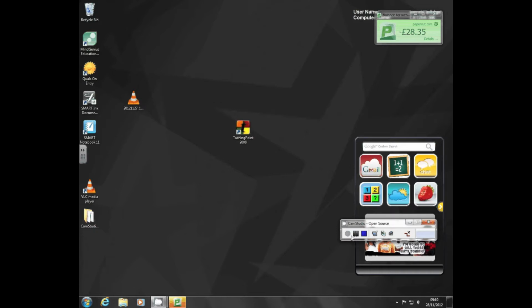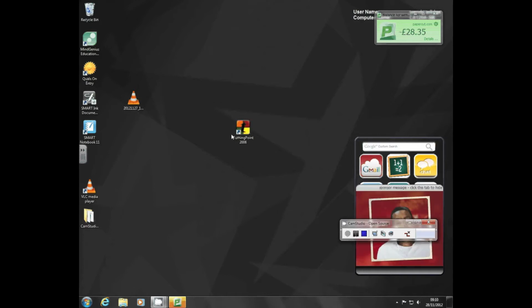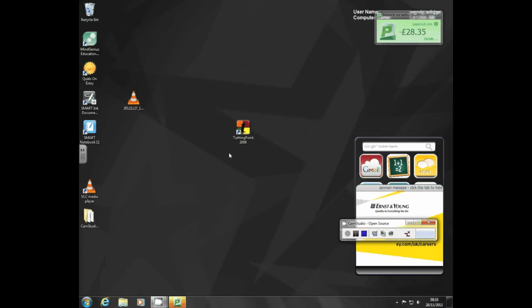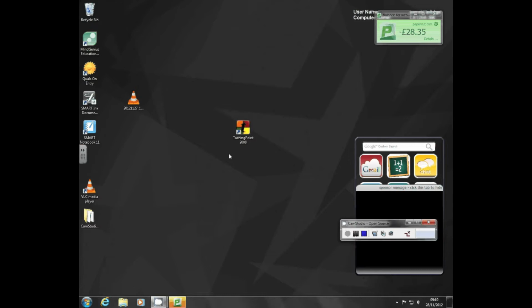First things first, you need to make sure that Turning Point is installed on your computer, in your office and in the classroom where you will be presenting. You need to make sure that the icon here is located on your desktop, otherwise you can contact IT who will get it installed on the computers where you'll be putting your presentation together and where you'll be presenting your Turning Point presentation.